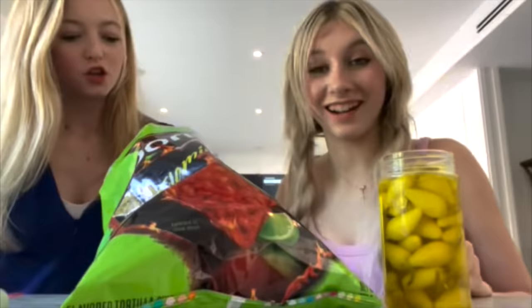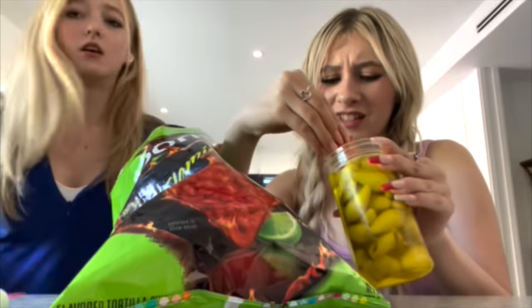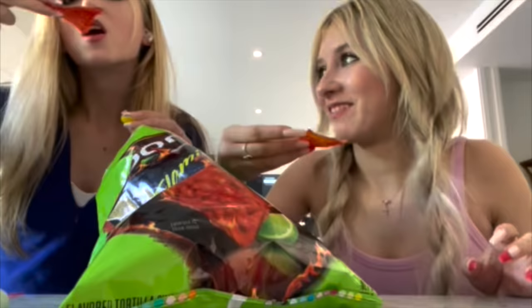Should we just dip it in there? I think so. Okay. I feel like we need more juice. Dude, it's not really going in. It's fine. Maybe we can squeeze the juice. Here. Your turn. Oh god, I don't know if you can. Oops. Let's see. Okay.